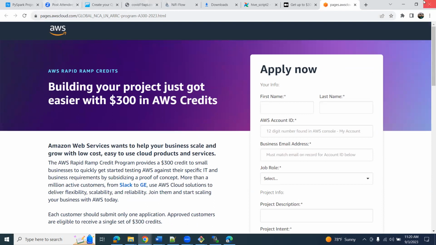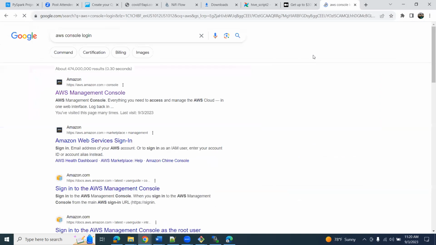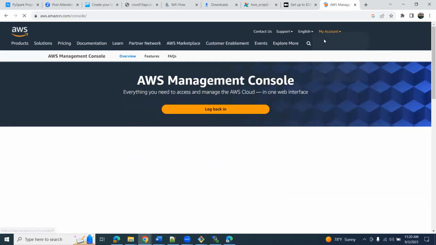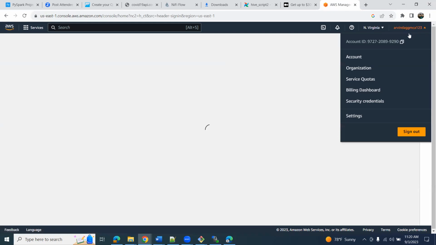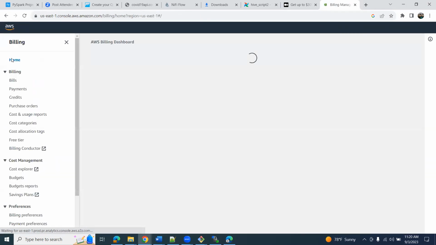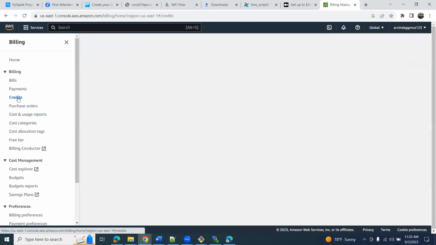So how will you see the credit? You go to your account once you can verify. So here, when you go to the credit billing dashboard, you go here. Here is a credit, you can see.